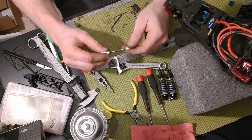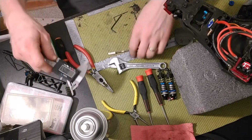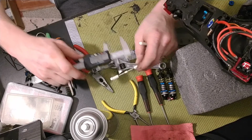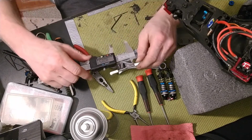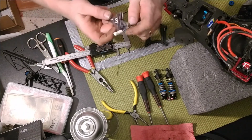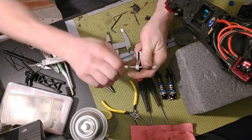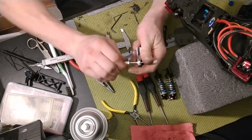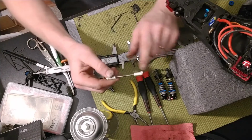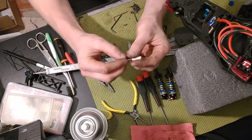Okay, these are going to be my steering ones. I already did my camber, and I already did another steering one, so this will be the fourth one now for the front. Okay, take a caliper. Like I said, I pre-made these already prior to off camera. I need 40.2. Oh, that's so close. So I'm going to bring this one side in just a little bit. 40.2. Okay, so you want to make sure your threads are centered, so this turnbuckle is centered in there, because when you turn this turnbuckle, these come in and go out at the same rate.